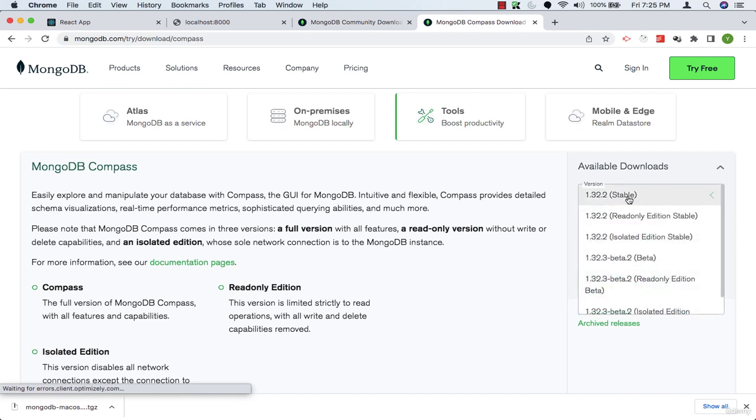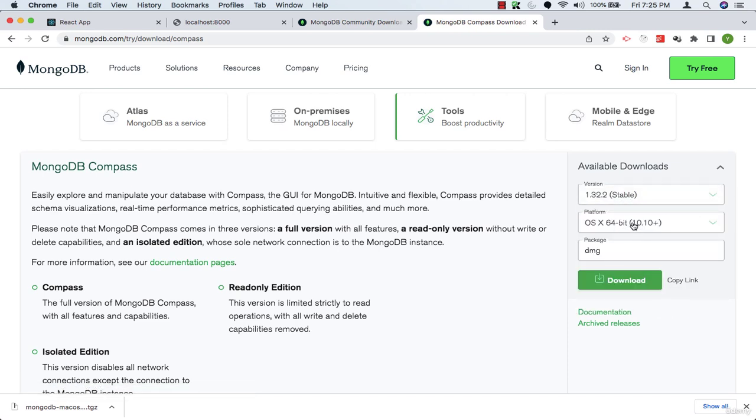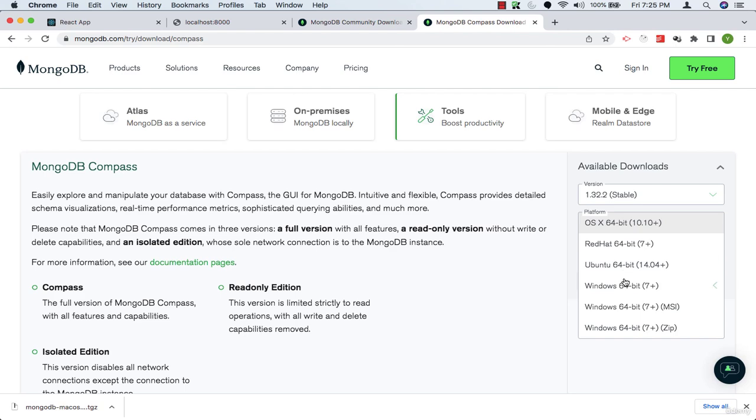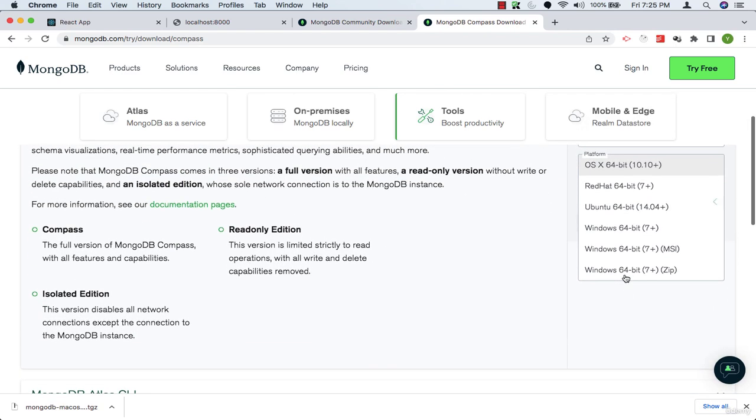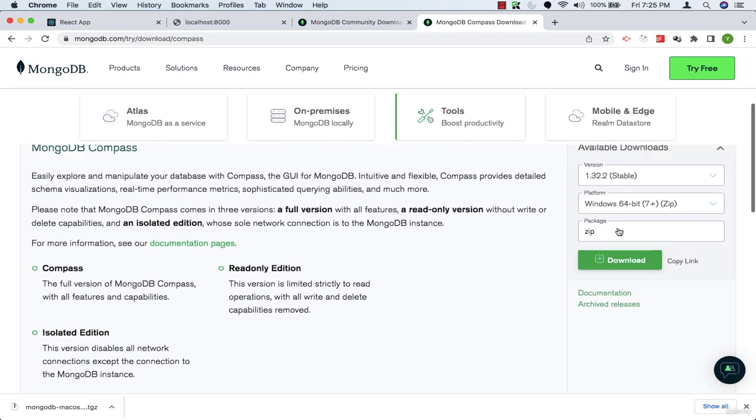You can see the stable one is this. If you are using Windows, I think maybe this one or this one, I am not sure. You can select the zip folder, or if it doesn't work, then you can select this. I don't know for Windows which one to select, but these are three options. Maybe you can just select zip and install it.